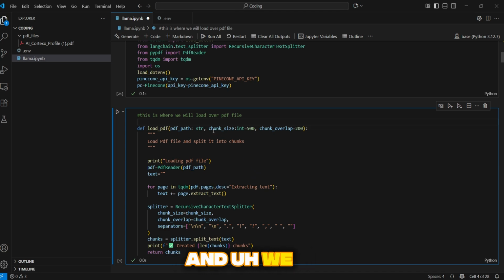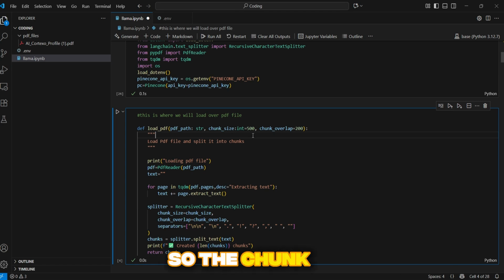We will be using two concepts over here. One is the chunk size and the second one is the chunk overlap. It depends upon your use case what chunk size you are using, but for now as a default I am using a chunk size of 500 and a chunk overlap of 200. Chunk size tells you how many sections you want to divide your data into.